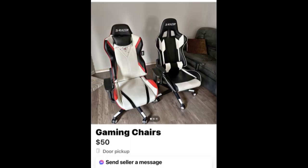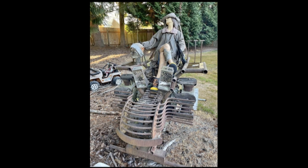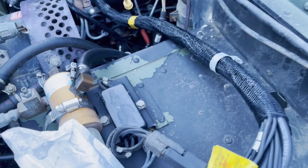Shit, there's even office chairs that look like the seats that you could use in a go-kart or a NASCAR race car or something. And there's also, look at that. Jesus, that's beautiful. What the hell is it? I gotta have it. I'm going to go pick this up later today. I'll let you know when I put it out in the yard. You guys can drive by and see it.